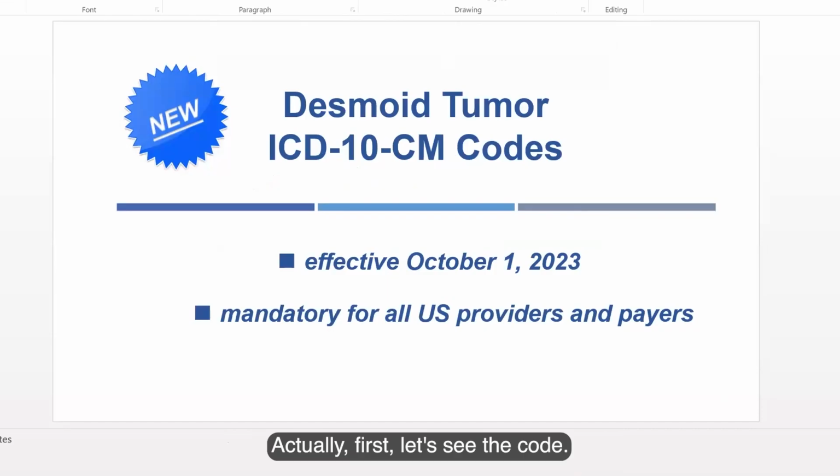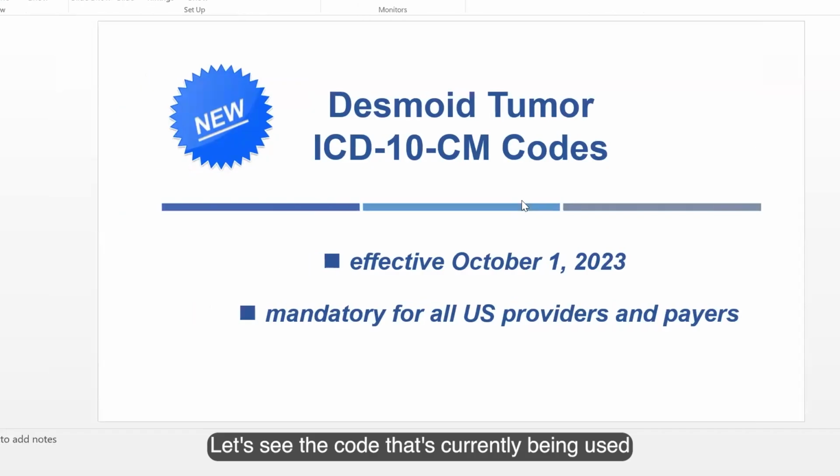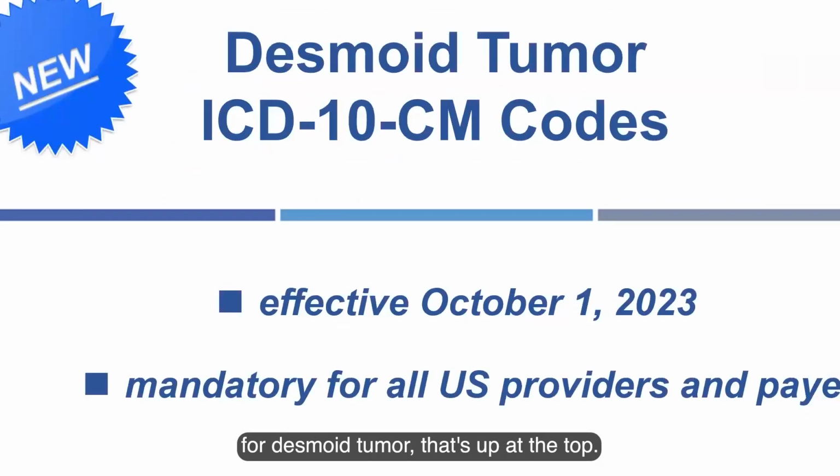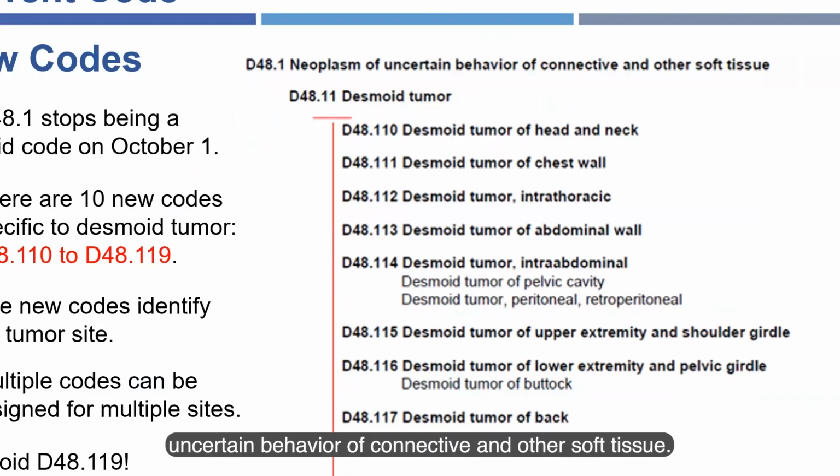Actually, first, let's see the code that's currently being used for desmoid tumor. That's up at the top. All desmoid tumors are currently being assigned to code D48.1, which is defined as neoplasm of uncertain behavior of connective and other soft tissue. What does that mean, uncertain behavior?